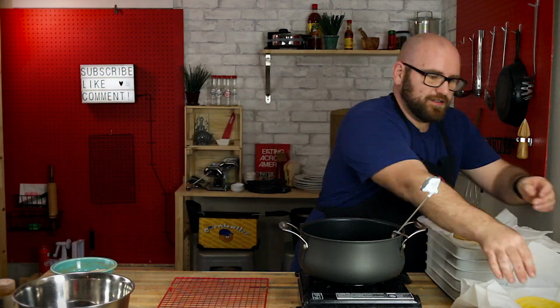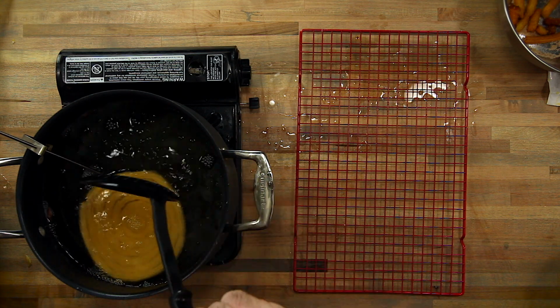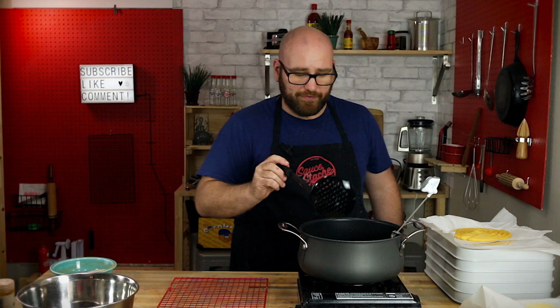Okay, so I'm gonna try to drop the first one in. Let's see how this thing works. So let's see what happens when we set this in. Hopefully amazingness. That's what I want. And we're just gonna let this kind of go until it's golden brown. Once it's golden brown, we're gonna pull it out, put it on the drying rack, and then we're gonna do each one of these one layer at a time. I'm pretty excited about this, I will say that.